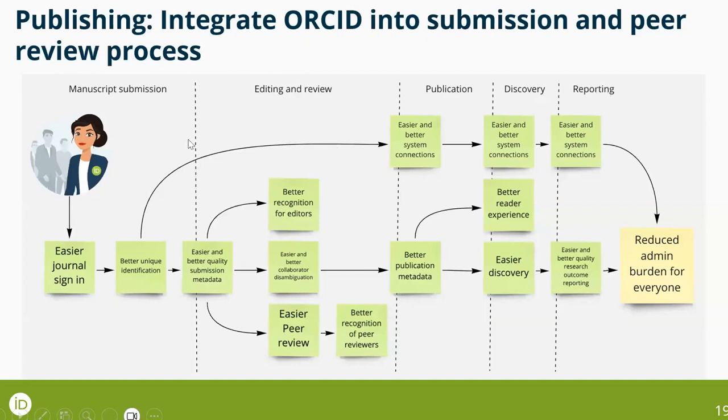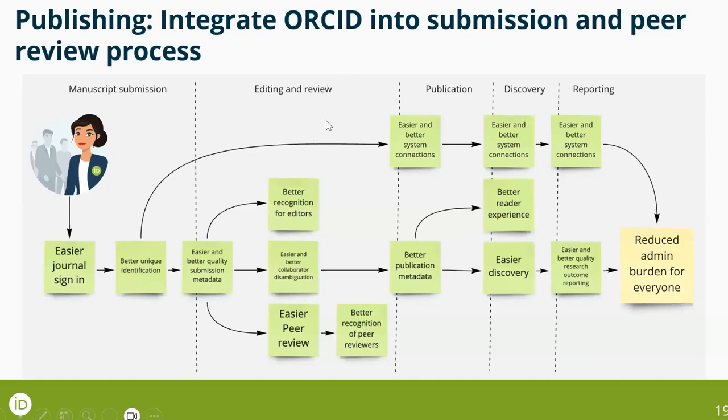At each stage or phase, there are different steps and different expectations. So with ORCID, at the first part during the manuscript submission process, ORCID can be a single sign-on mechanism that could make the life of researchers, authors, or reviewers easier. And of course, it makes ORCID more useful for authors or reviewers by using ORCID to sign in to manuscript submissions. There are already a lot of vendor systems doing so. To name a few, like ScholarOne, Editorial Manager, or eJournalPress, those are service provider systems that support ORCID already.